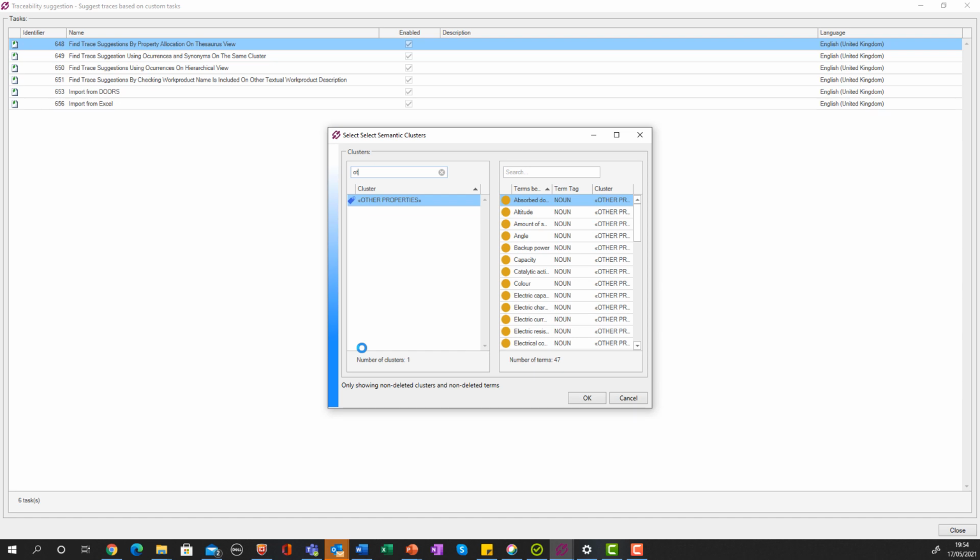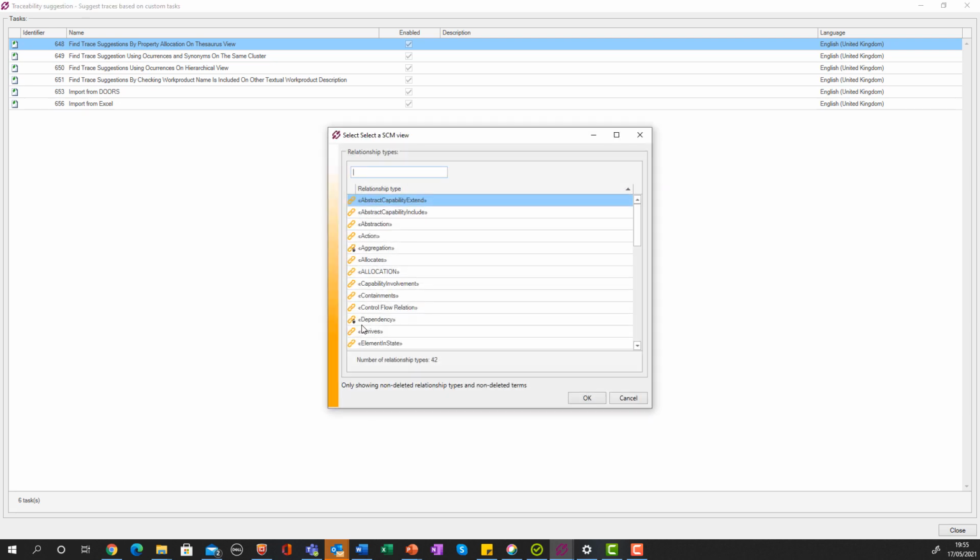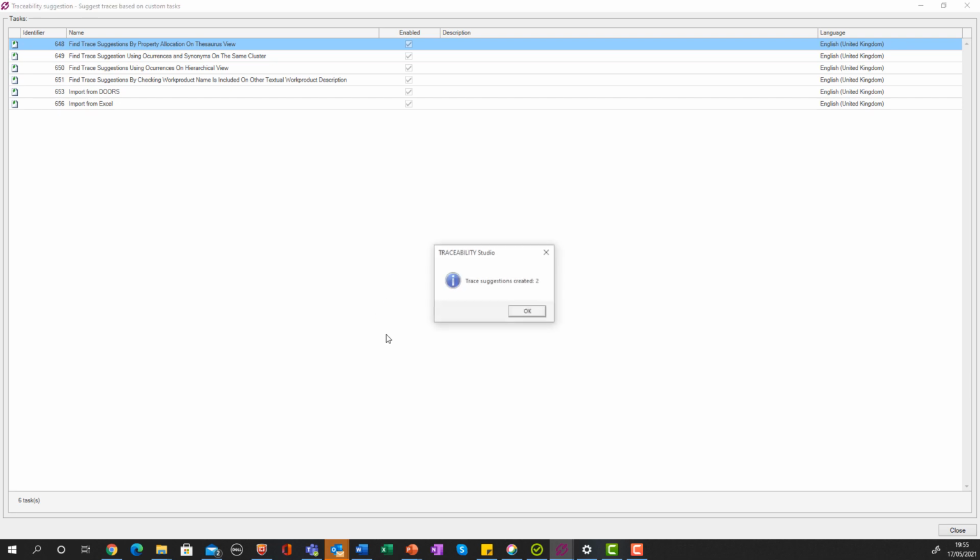Properties are part of my thesaurus, part of my dictionary, and all the properties are included in a cluster, a group of concepts that I call other properties. So I selected the cluster other properties, and I want to identify items that are only at one level of difference between the parent and the child. There has to be only one level in the PBS, so I must provide the tool with the parameter of the PBS.